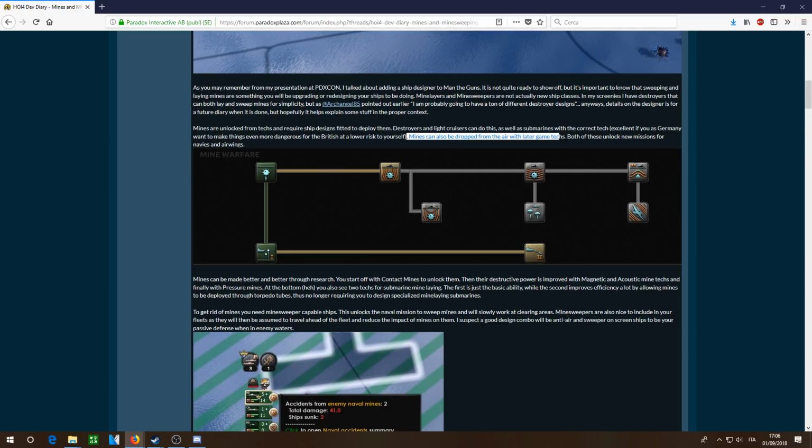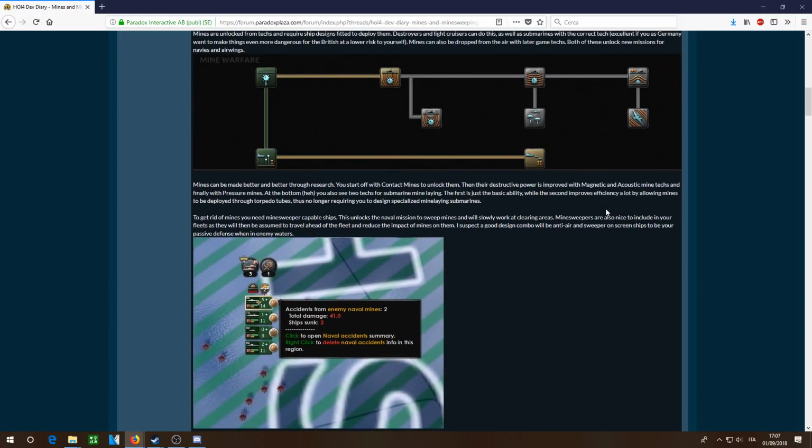Mines can also be dropped from the air with the right techs, and that's actually something that both sides really looked quite hard to develop in World War II, especially the Germans. Both of these unlock new missions for navies and air wings, so that gives a few more options on how to use your navies and your air fleets to gain air superiority and to gain naval superiority.